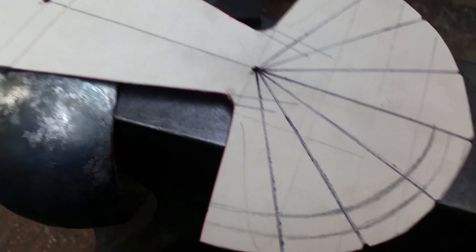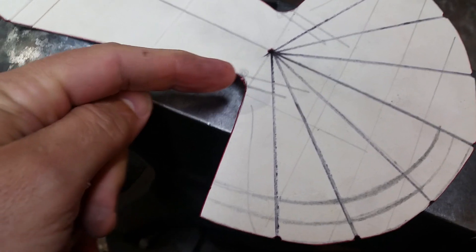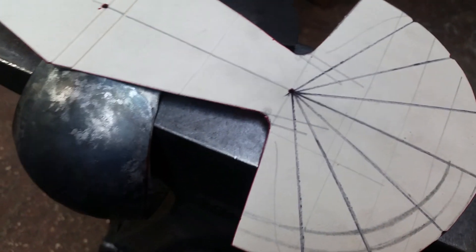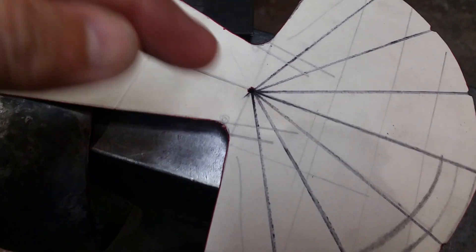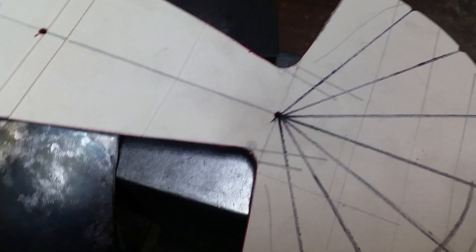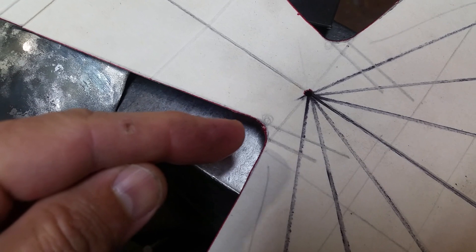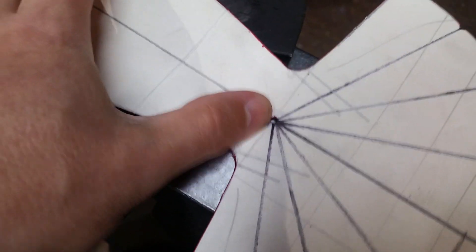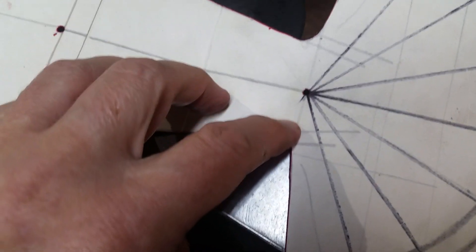On one of the forums I'm on, somebody asked a question about stopping cracking near the ear, because sometimes these are quite tight and even sharp angles on original armour — they're not always radiused like here, because this was just nice and easy to cut with the scissors. Whereas it goes to quite a sharp angle looking at the effigy, so we can't trust that entirely, but it's still a damn good representation. The simple question was: how do you stop cracking from the ear? When you're working it and it's moving around, there can be a weakness there and it can snap and cause a crack — like I showed how to drill the crack out if you end up with one.